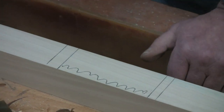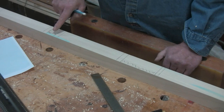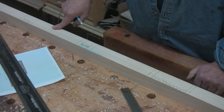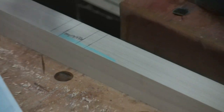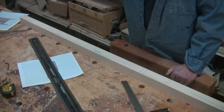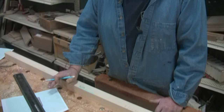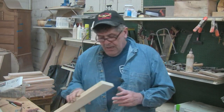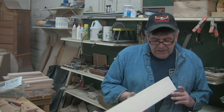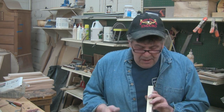Now you notice the chalk on this side. So I know this is the side I'm going to be mortising. Again, simply now you can lay your post up and this is your story, and you can transfer it all over to the other post. Now I have to set my mortise up. That's one of the reasons I like processing my wood to thickness first.